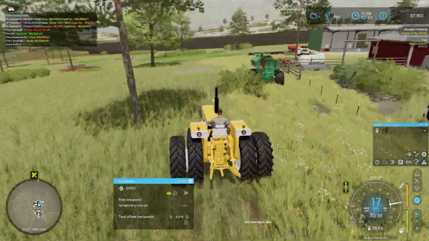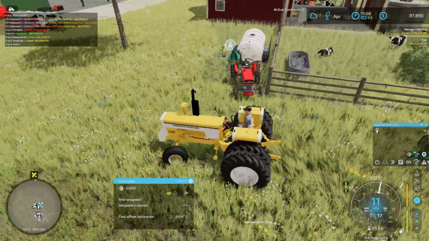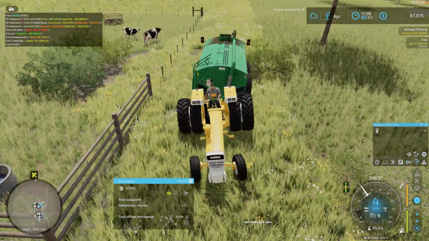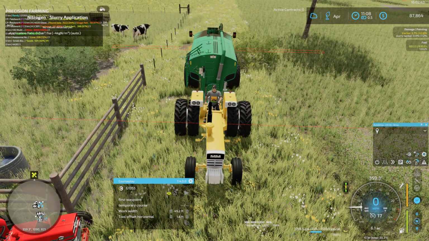Fortunately, with the size of this map, everyone. Was it 50? No, 60. I think we got 60 cows, right? 60 cows seems to be enough to get this connected here.